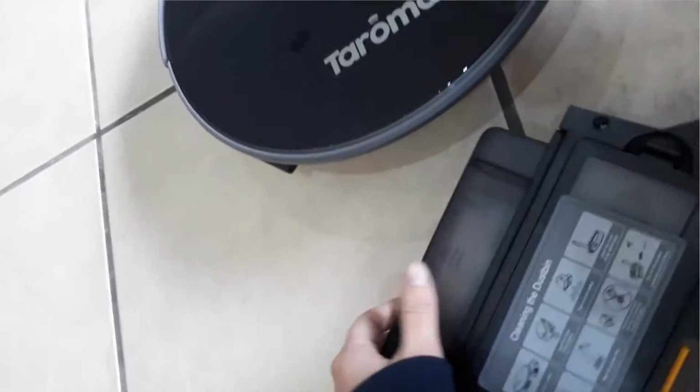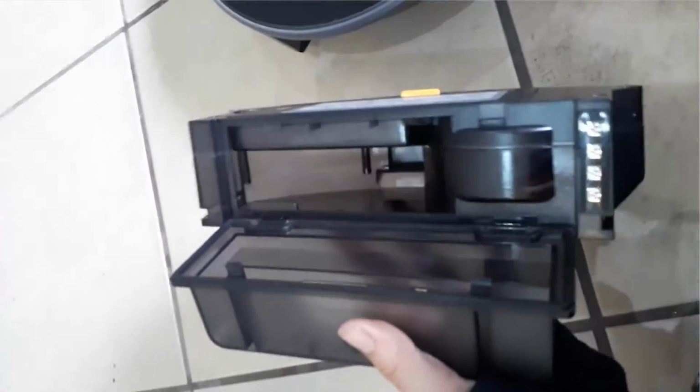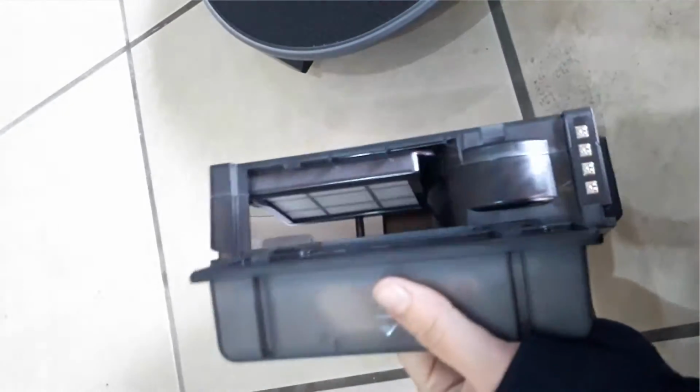You can take a look at the underneath here. That's what everything looks like at the bottom. And this as well, you can open this up here. You see there's a little arrow to show you to put pressure. Sorry, one hand. There you go. So it clips open. So every now and again after a vacuum or two, you'll just go and tip this out in your bin. This is where everything will collect. So that's what the little dustbin looks like.